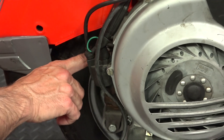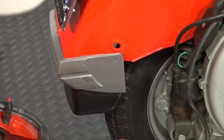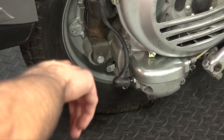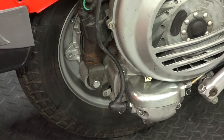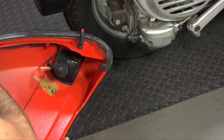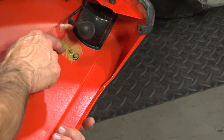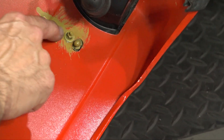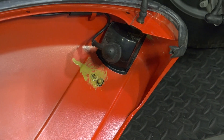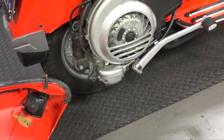Moving on to the rear shock - it has a passivated or parkerized finish, and you can see all the original copper brazing from when they assembled these rear shocks. The rear tire matches the front - it's the original Pirelli. Inside the cowl, this rubber strip is original - we didn't replace this. It has the rivet right here and some goo they put on from the factory, I think just to protect these connections for how it grounds out the turn signal. All the cables are original, and the muffler is original as well - very quiet.